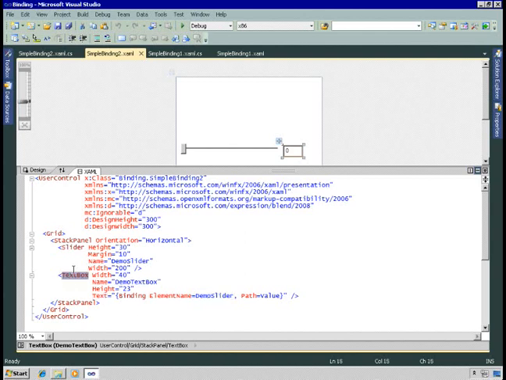The plumbing all happens under the covers. All you have to do is create that markup extension which defines how we want to bind the text property of the text box and to what property of what other object we want it bound. As you saw, it works without a single line of code.